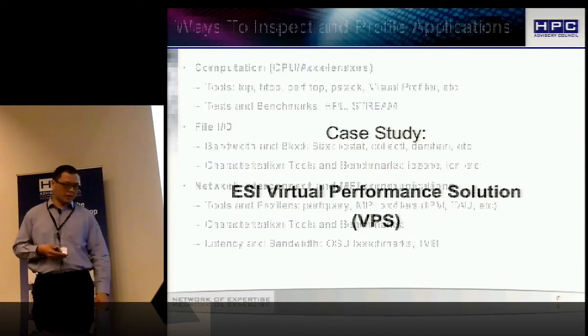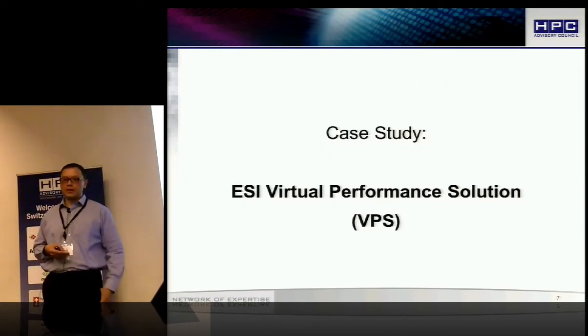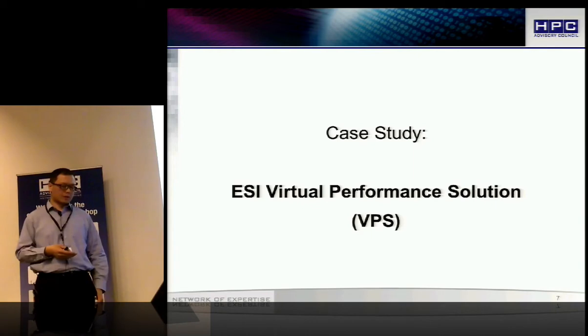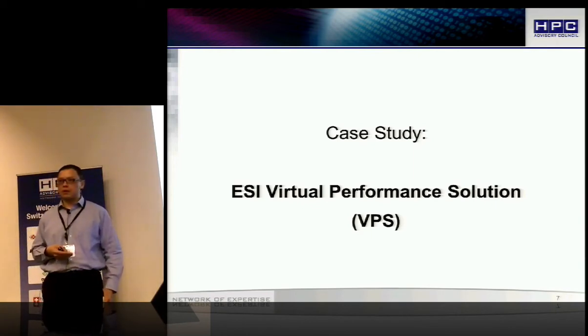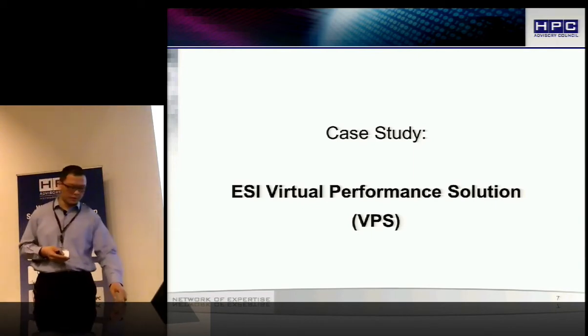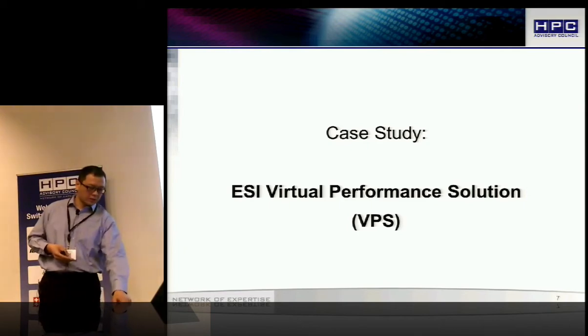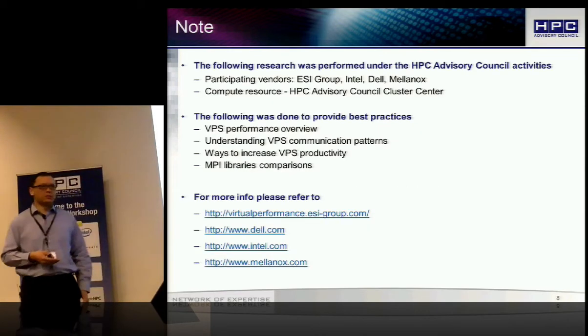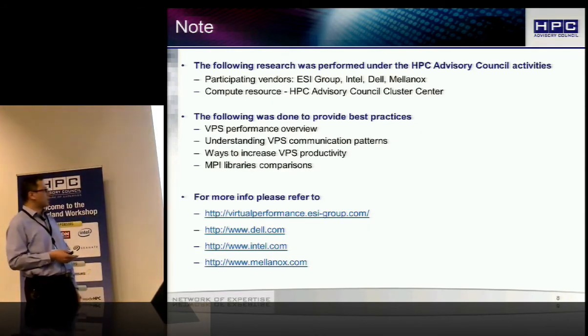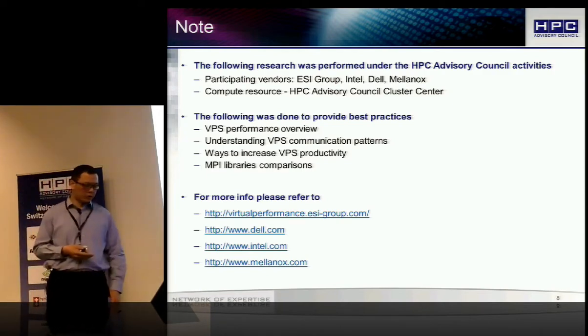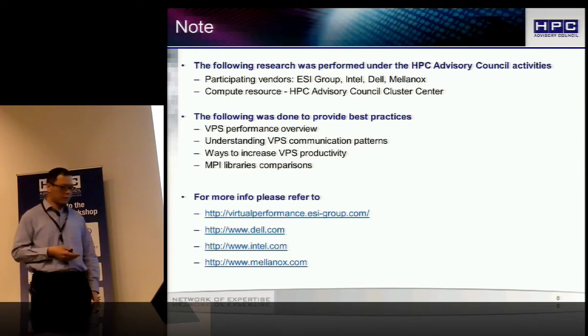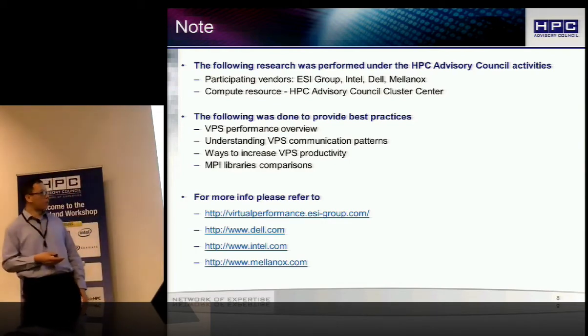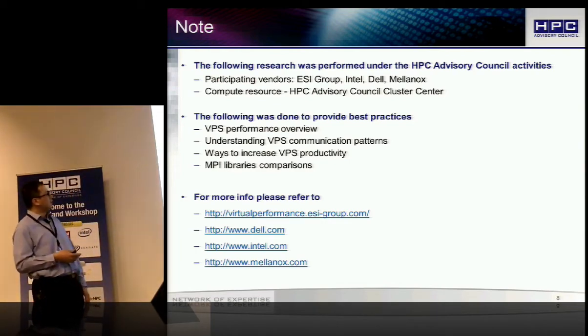As I said, today we're going to go over the ESI Virtual Performance Solutions, previously known as Pam Crash. This is a study done jointly with Dell, Intel, and Mellanox. We're here to show the performance, as well as some of the MPI library tuning parameters, and in general the ways to increase performance for VPS or Pam Crash.